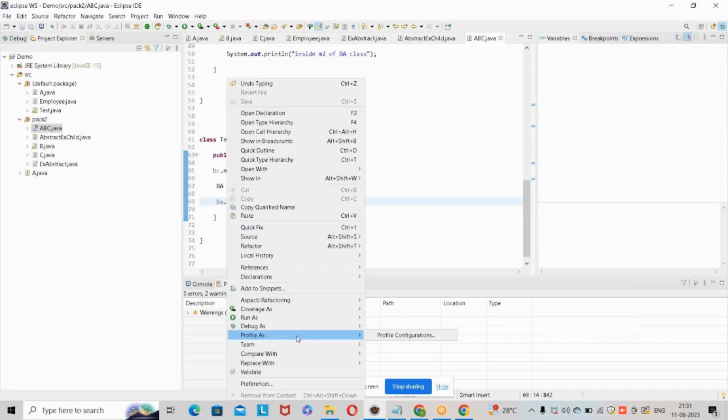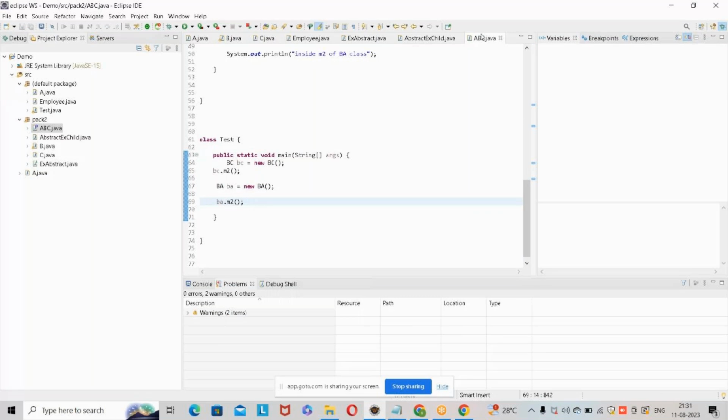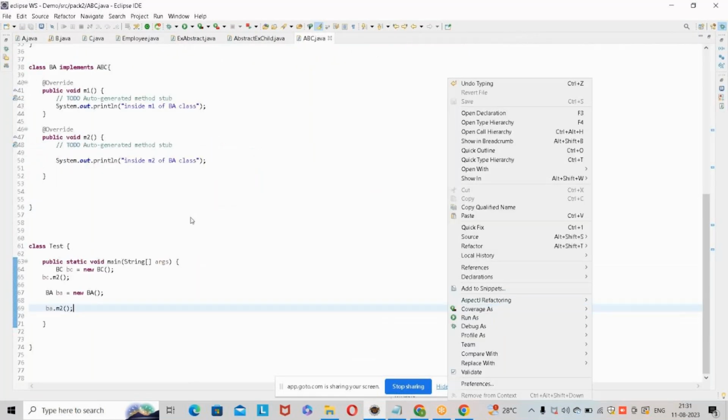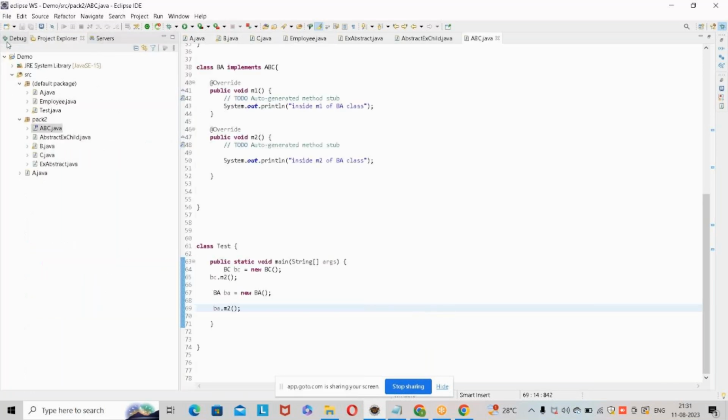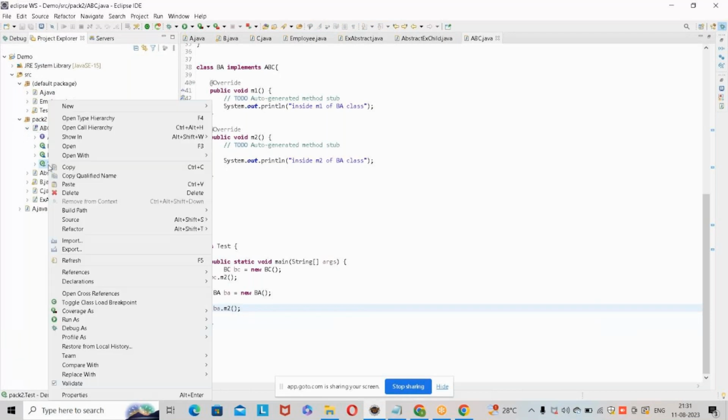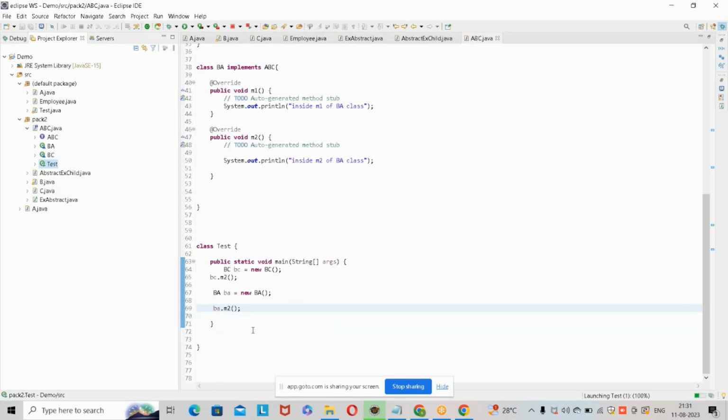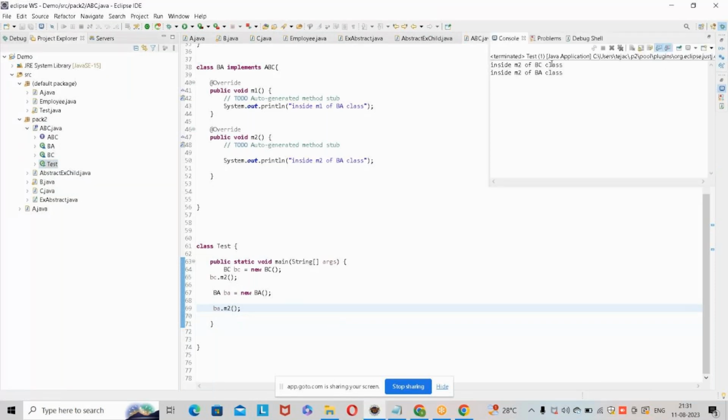Okay. So if I run, can you tell me what will be the output? Whatever object I create, that output I'll be able to get, right? I need to run the test class. So you can see inside M2 of BC and M2 of BA. I just created those objects and executed those particular methods.